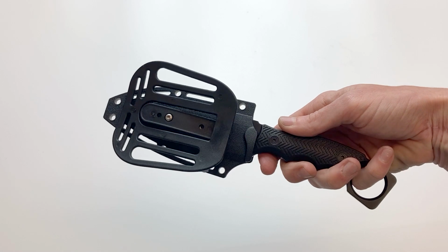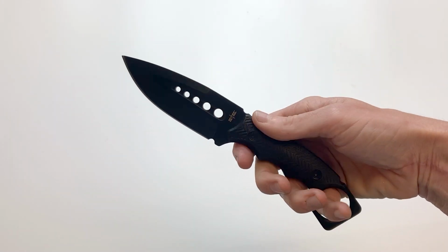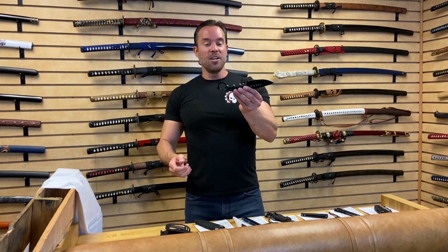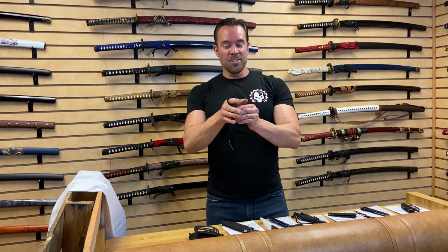The blade length is approximately 4 inches. The knife overall length is about 8 5/8 inches, and the knife weight is about 5.4 ounces. So that's a good weight on this. It's actually a really comfortable weight, 5.4 ounces, about perfect. The finger ring diameter is about 1 inch approximately. So that's a good diameter. I've got fairly large hands, fits me wonderfully. So unless you have enormous hands, that's gonna be about perfect.